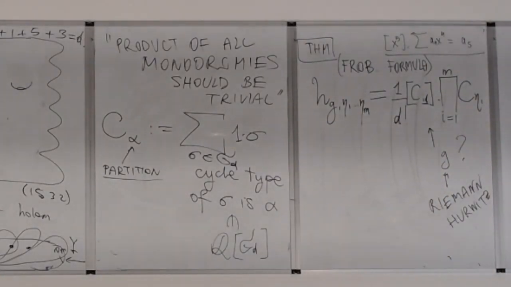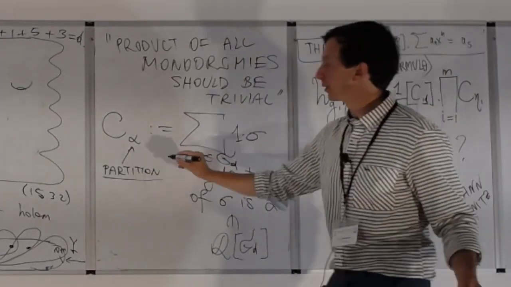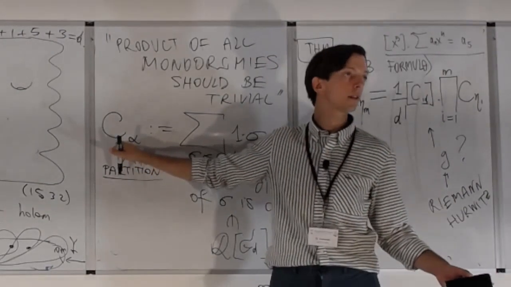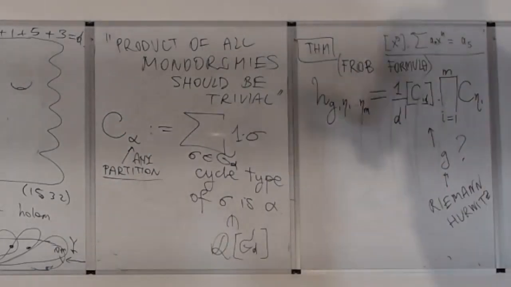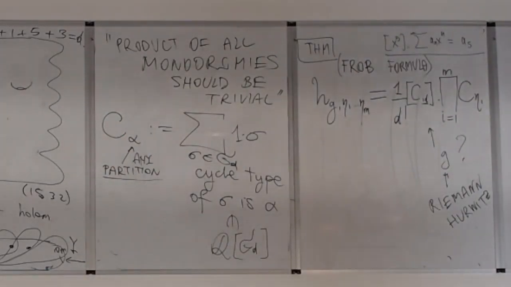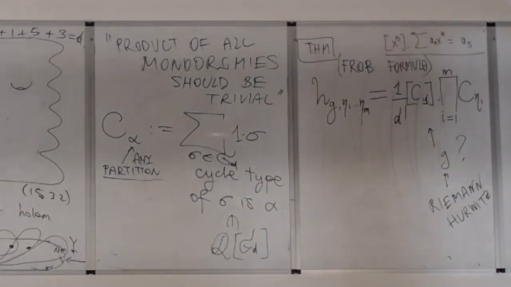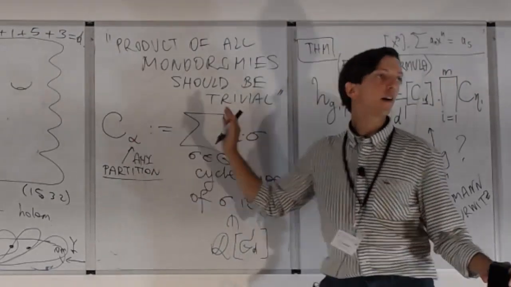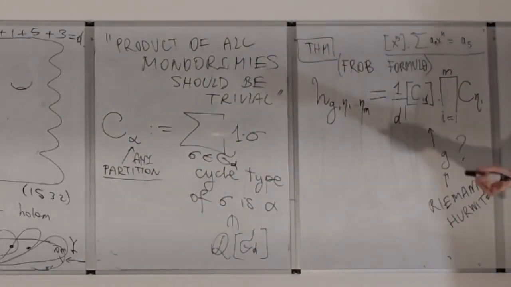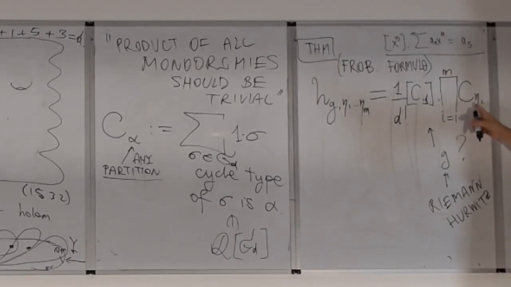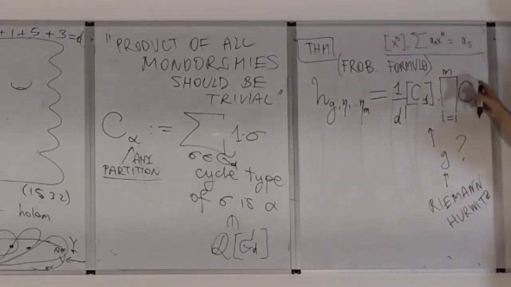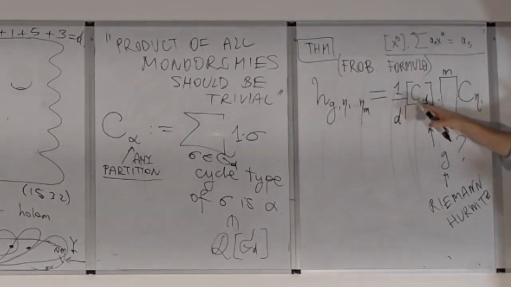Alpha. No, take any partition. So this is my definition of C alpha. Just take any partition and define C alpha this way. So what's C identity? Yeah, okay, let me make an example. But just to be sure, take any partition and define C alpha. Now, how do you want to use these C alphas? You plug the eta i's inside. You take the product of all of them, and you count how many times you have the identity.